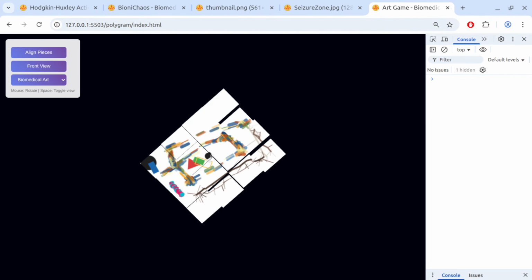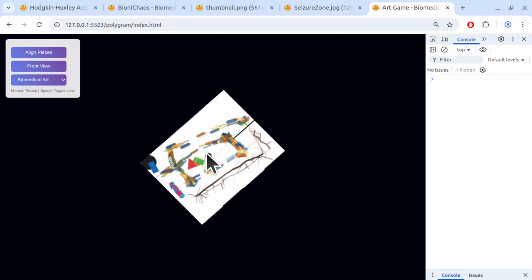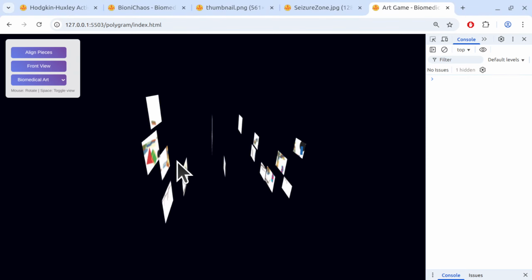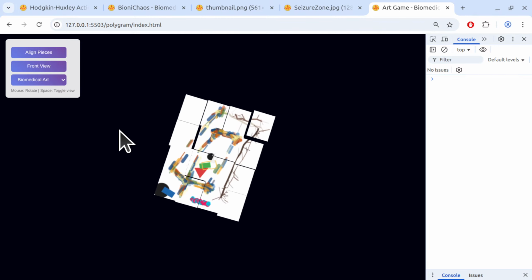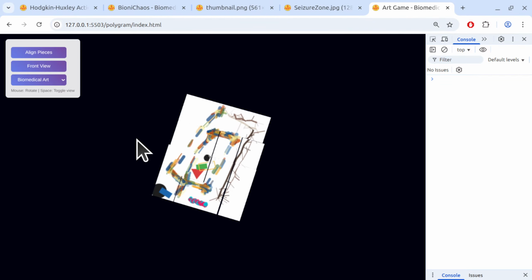Now when you click align pieces to put the... Hey, can you check the image attached? The snapping functionality still doesn't work. Looking at the screenshot, I can see the puzzle is in aligned mode, pieces are arranged, and it appears to be in a front-facing orientation, but the snapping isn't triggering. Let me analyze the issue. The problem seems to be with the isFrontView function. The current logic expects the puzzle's normal vector to be pointing directly toward the camera, dot product -0.87, but this might not be working correctly. Let me add some debugging and fix the front view detection.